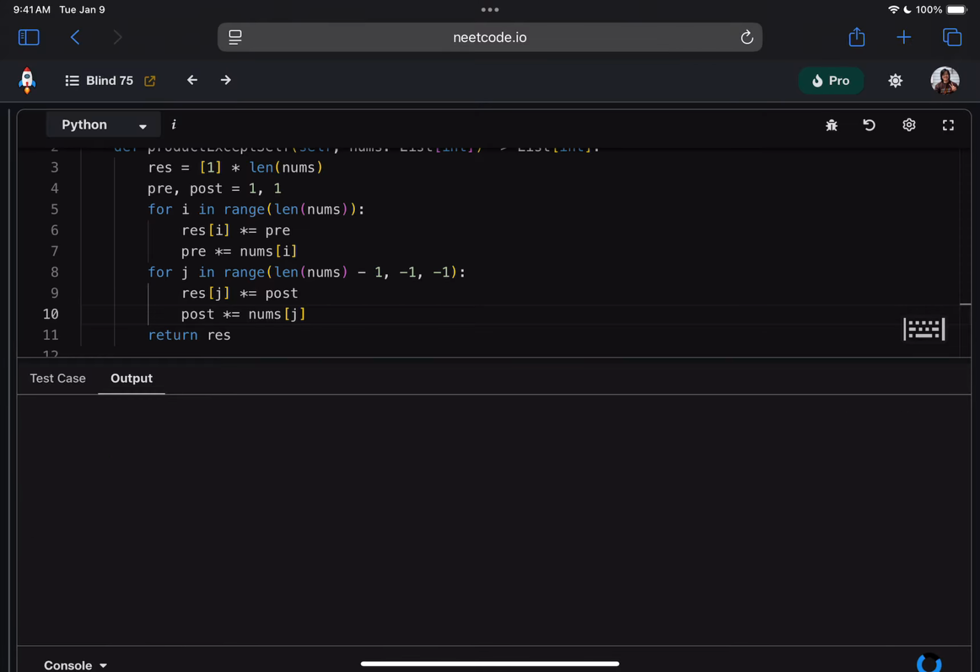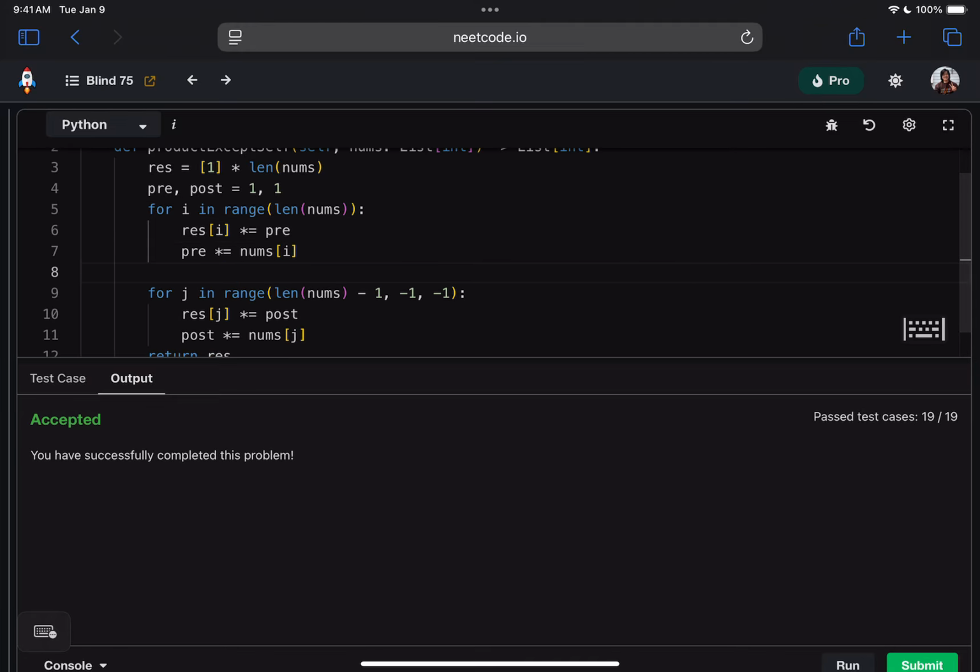And then again, the one other optimization we can make here, which I wouldn't say is truly an optimization, is we can just combine these loops. And you can say like this, and then you can say res, len nums minus I minus, is that correct?